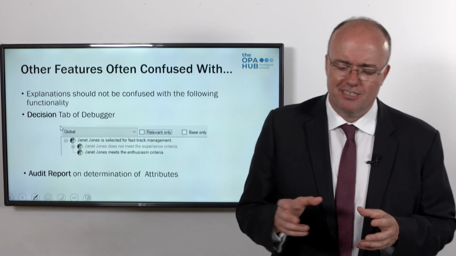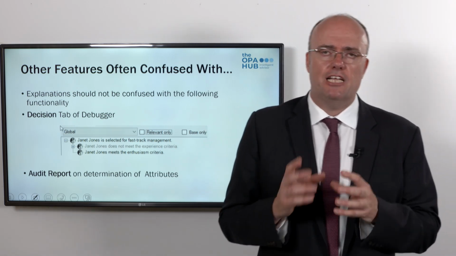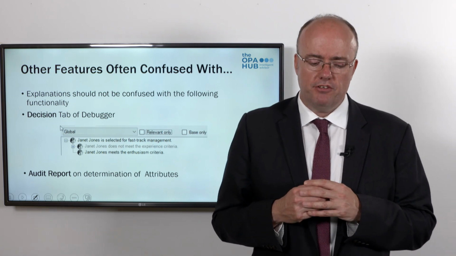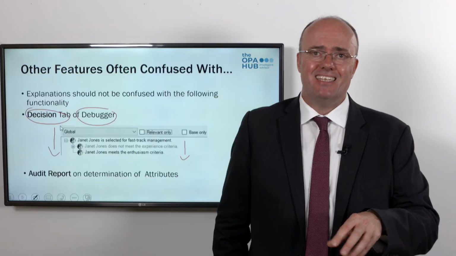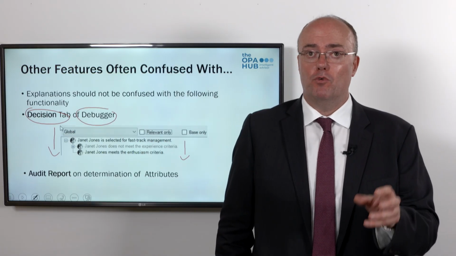Now we come on to the last couple of slides, which is people often confuse explanations with something, and they often confuse it with this. They're in the debugger, and they're looking at the decision tab, and they say to me, well, Richard, yeah, this is just the same thing, right? It's just a big tree of logic. True, it has a lot in common with the explanation, but the decision tab that you see here, you can't hide things. You can't decide that something is not worth showing. This is for debugging purposes. This is for truly drilling down into the why. So it would make little sense if things would suddenly disappear from here, because it would make debugging a lot harder.